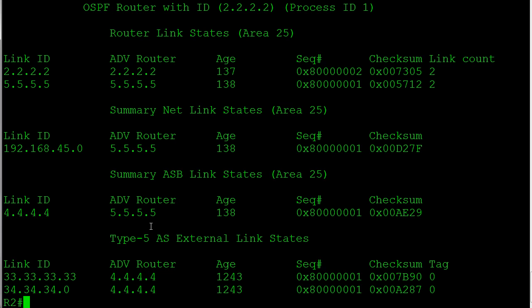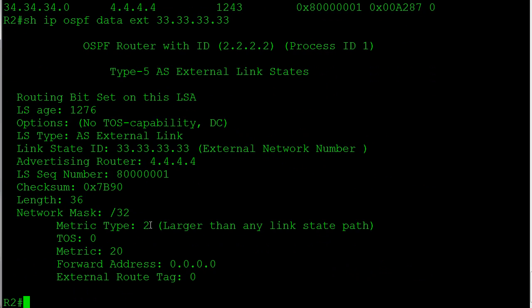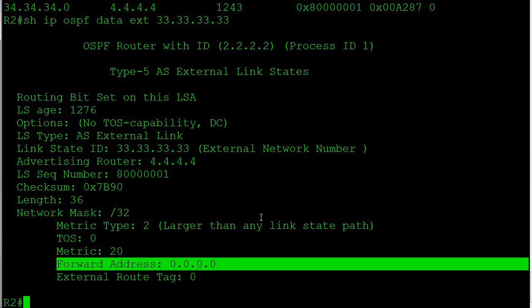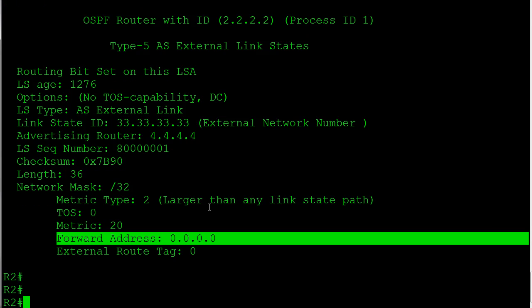So let's jump into some of these for a second here. Let's look at the external LSA. Now, not much has changed here. Okay, advertising router, still Router 4. Forward address is still going to be Router 4. Difference here now.